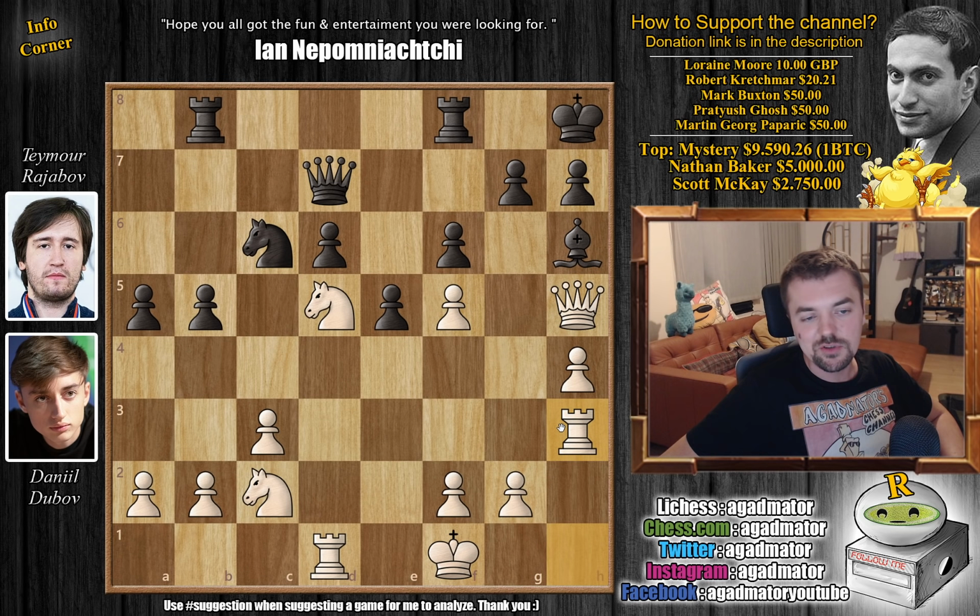played against Maxime Vachier-Lagrave, bringing that rook into the game, or rather, no, not Maxime, who was it against? Levon played it against someone. Can't remember. I'm gonna blame it on the anesthesia.